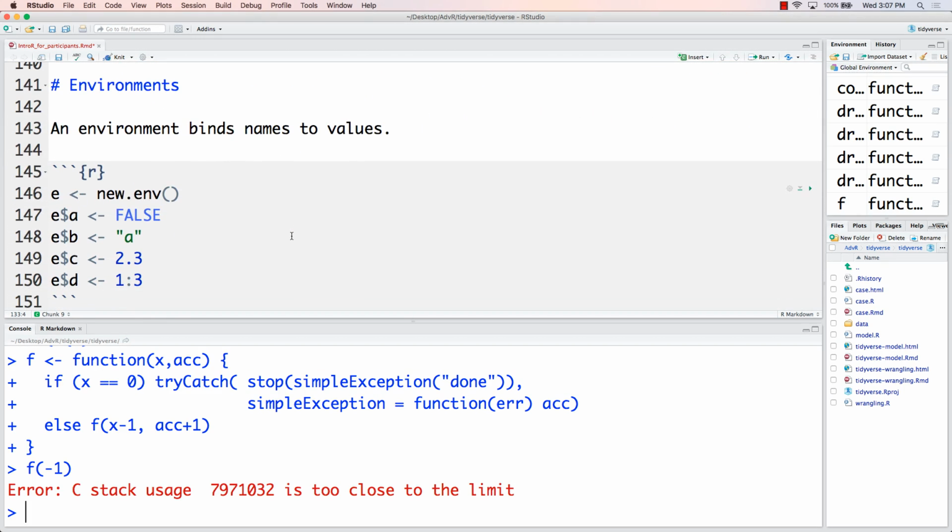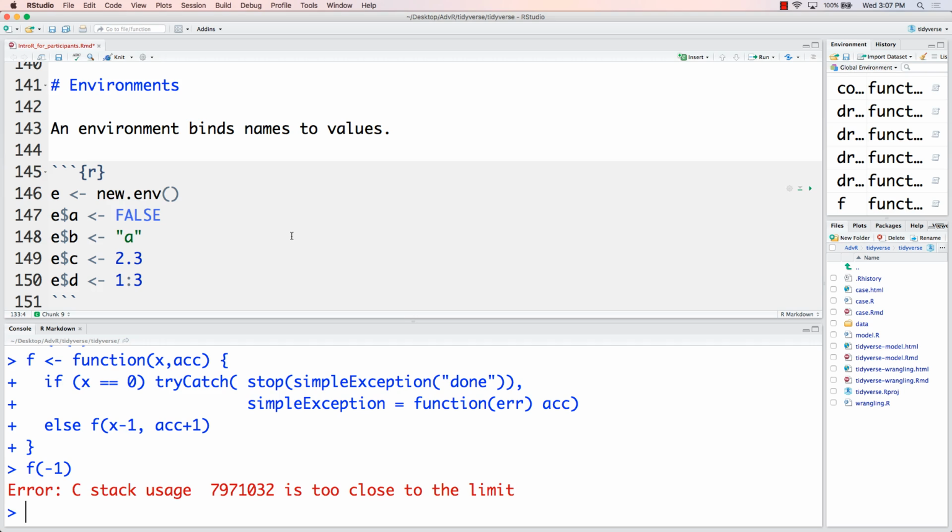All right, so we went through the first bit of R that is sort of foundational, which is function calls. We know what functions are. So the next bit that is just as important is environments. Environments are typically not something you see in intro courses on R, but they are just as important, and they're the building blocks of everything else. So we will present them. An environment is like a mapping between names and values.